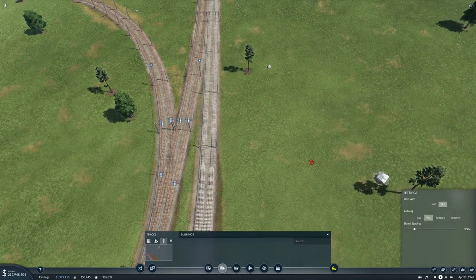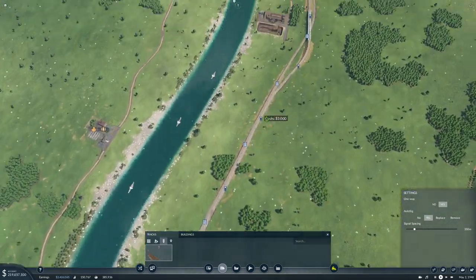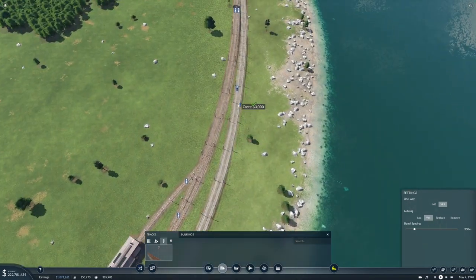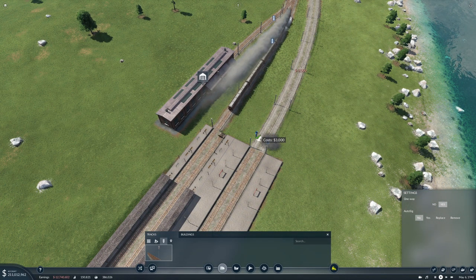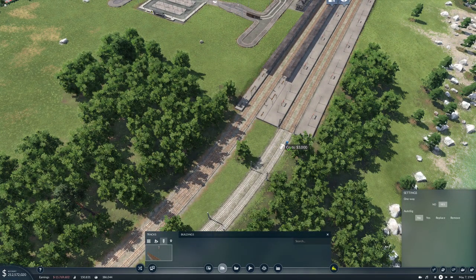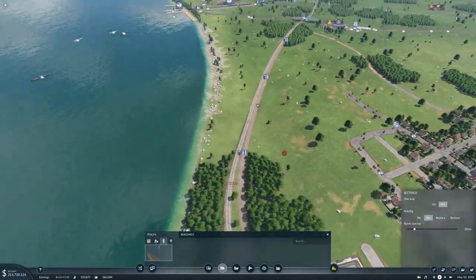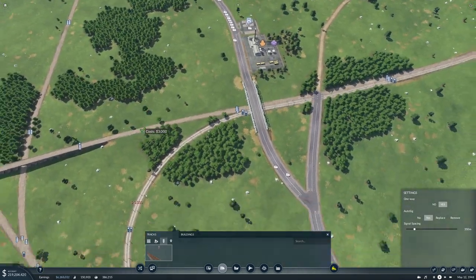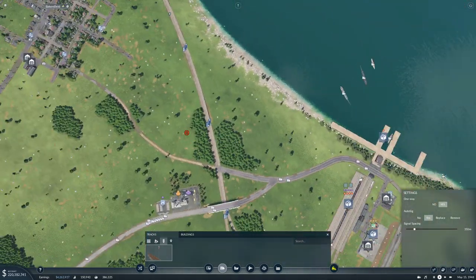Let's do some signaling. Auto signal on. Go. Perfect. And you can do auto signal on there. Perfect. And then I think we'll do this. Do this. And then we can turn auto signals on. And have a signal there. And we can have a signal there. And then right at the end of these, okay. I'm a genius.